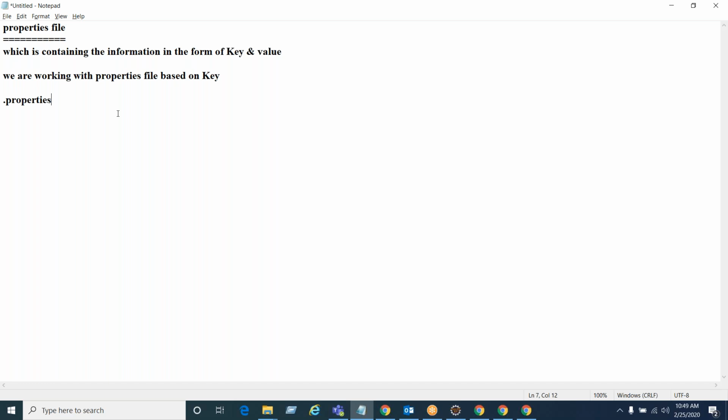So why are people using it like this? Let's say you are using one web element in 100 scripts. For that web element, you are using one locator, and that locator is used in 100 scripts.